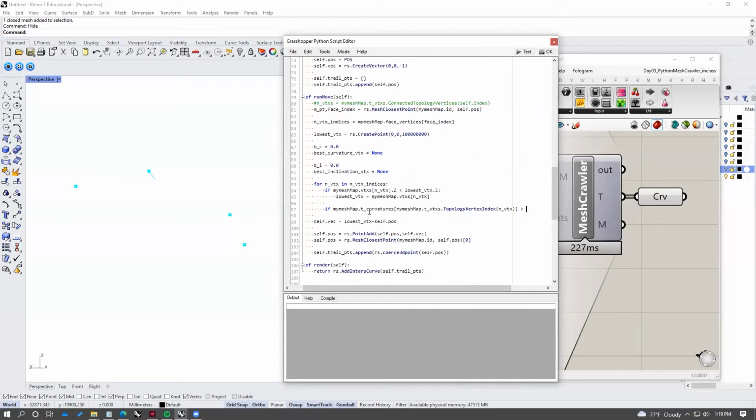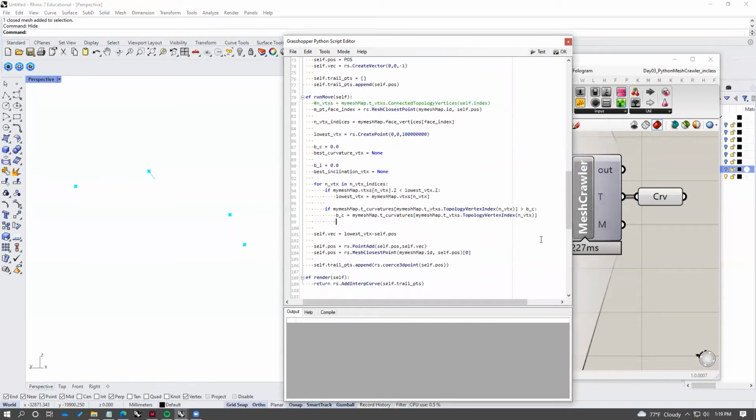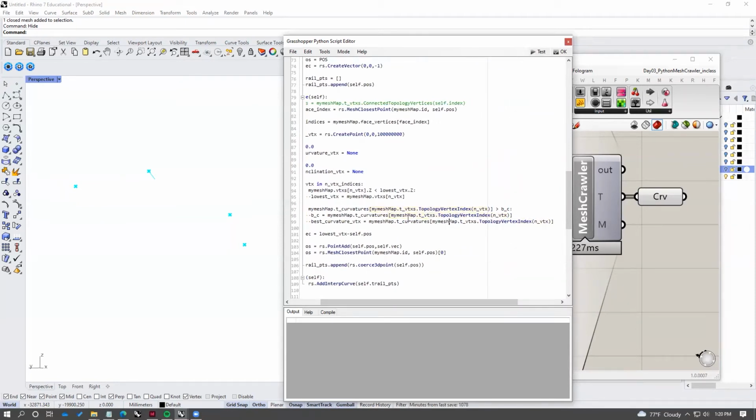So if this is greater than current best, so B underscore C, then B underscore C equals this curvature value. So we're now resetting our best value equal to that current one that was higher, and our best curvature vertex equals this index, but not from our topology curvatures, but our topology vertexes.